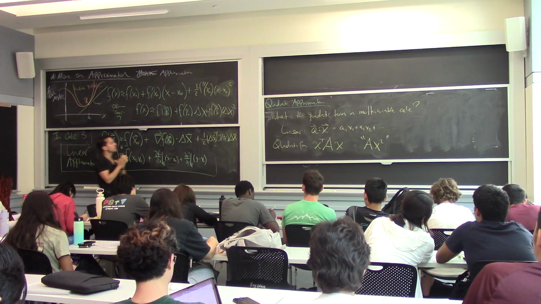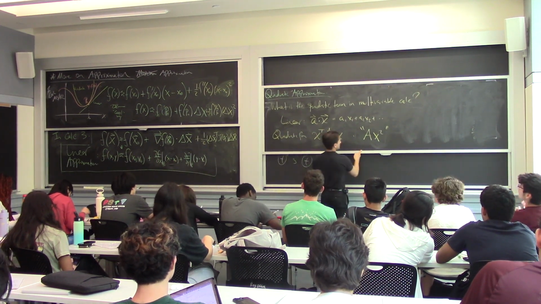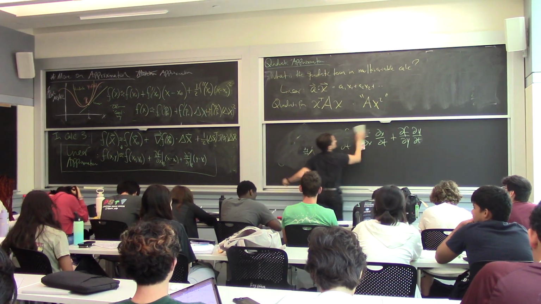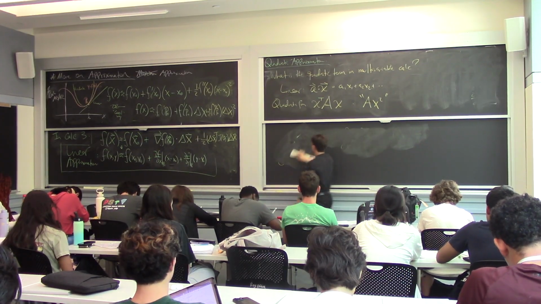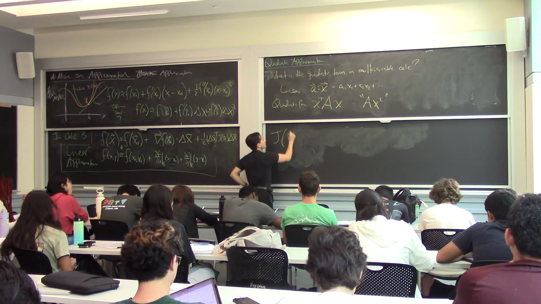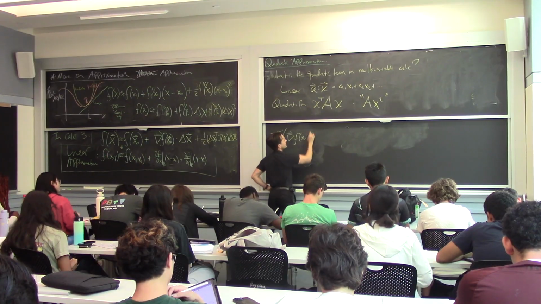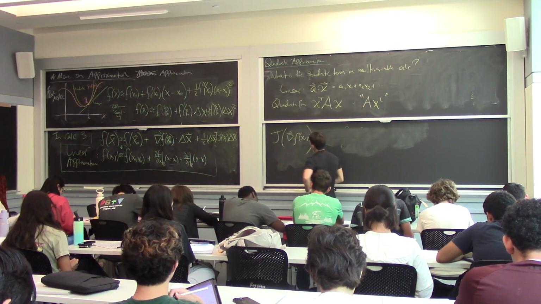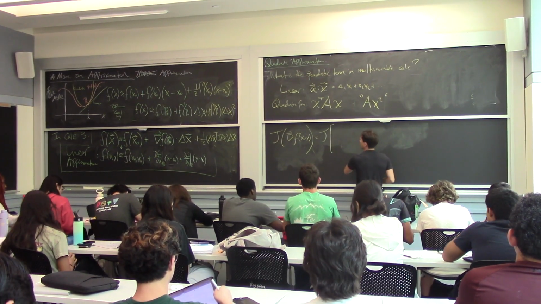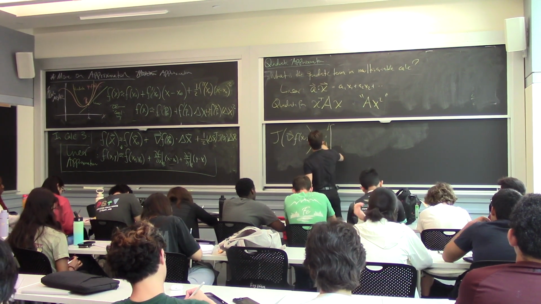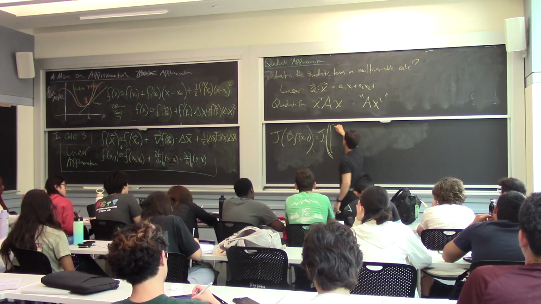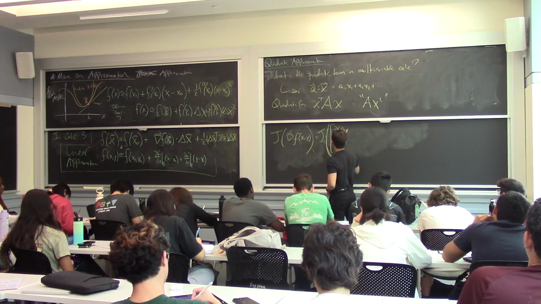So let's talk about what the Jacobian of the gradient is. The Jacobian of the gradient of f of x, y. What does grad of f of x, y look like as a vector? What are the components? What is grad of f of x, y? Partial derivative df by dx, and then df by dy.